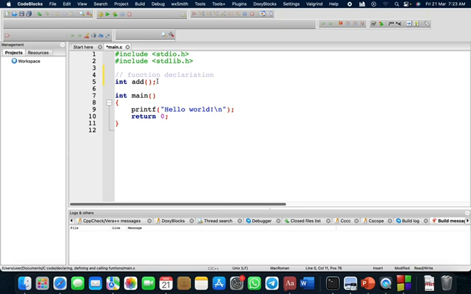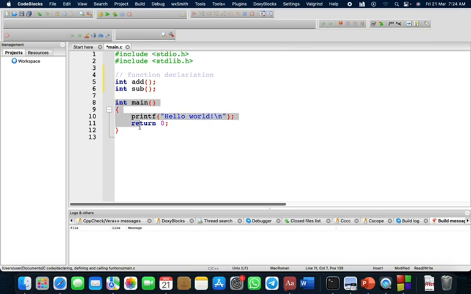Declaring simply means you're telling the computer that in this my program I'm going to use a function called add, and the return type of that function is int. That's basically what you tell the computer. And since I want to use two functions, I'll put another function called sub, and it goes the same. So I have declared my functions, and I'm going to use these two functions inside.